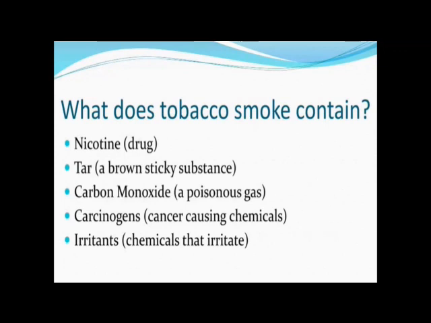Then it also damages the lining of blood vessels, thus increasing the tendency of the blood to clot and so block blood vessels, like the effect of nicotine. So it may also cause a heart attack. Then finally, we've talked about carcinogens. Let's talk about irritants. I'll give you two examples of irritants, hydrogen cyanide and acrolein. So they basically paralyze the cilia in the air passages and weaken the walls of the alveoli.